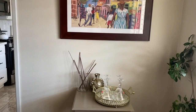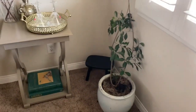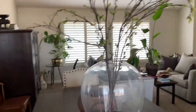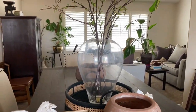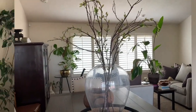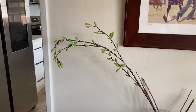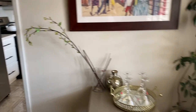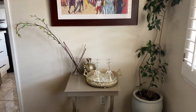I think I didn't wanna get any flowers for here, because I didn't want it to compete with the plant. But I think if I get some flowers like this, and I got these at Michael's, I think it'll go good in there. Well, I can probably just pull one out to try and see. So I'll do that in a second. Hold on. You guys, I can already tell how pretty that would be if we cut it down and put it in there. So I am gonna have to go to Michael's, not today though. Tomorrow I will go and get those.